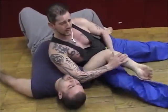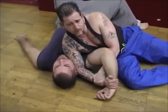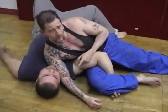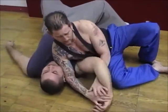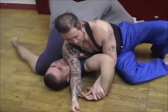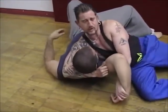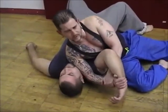Now, let's come back into this. When I have him in the figure four here, first thing we did is we put it under the leg. What we're gonna do is we're gonna take the figure four like this. I'm gonna take it this way with this hand. Now I can do a neck crank and I can pull him out like that. Okay, here we are in the figure four. We have him like this.